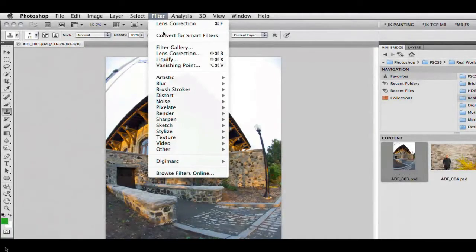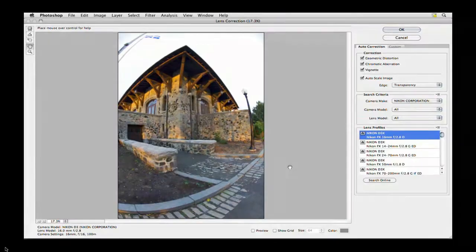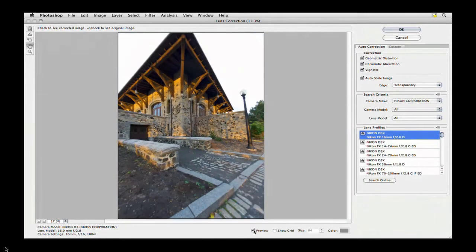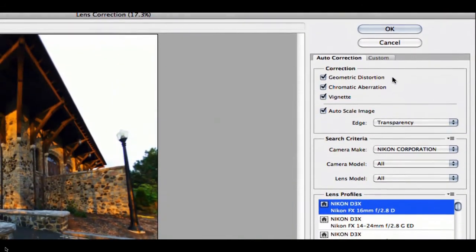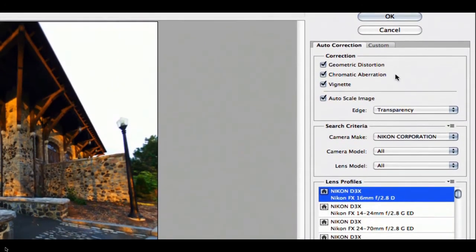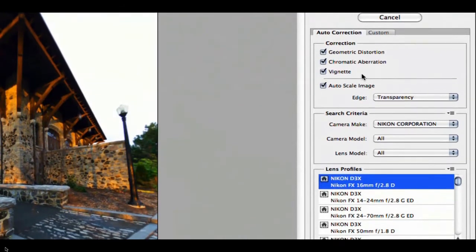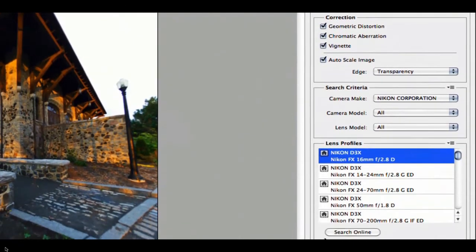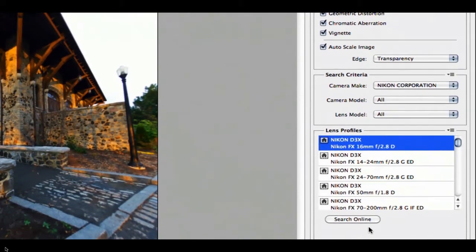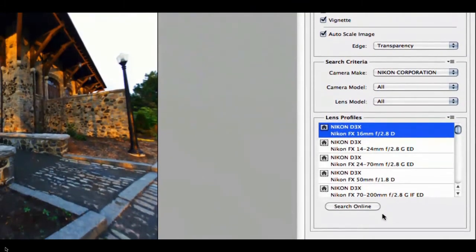And we all want to save time while we're in Photoshop, right? So in this new release, we can automate lens correction. We're using the image file's EXIF data in order to automatically apply corrections based on the camera and the lens used. Not only do we correct for distortions, we're also correcting chromatic aberration as well as vignetting. And we'll be providing an online location so that you can share lens profiles if you're using a less common lens and camera combination.